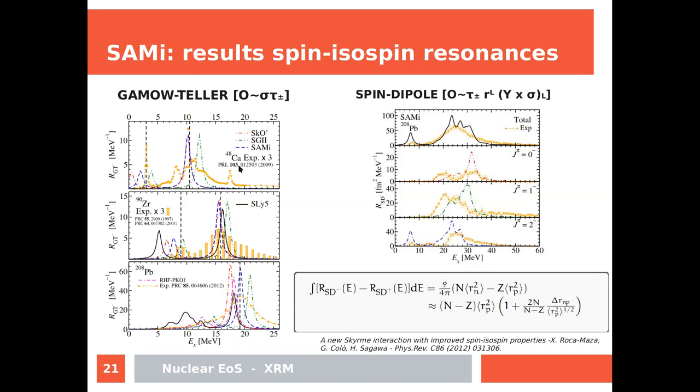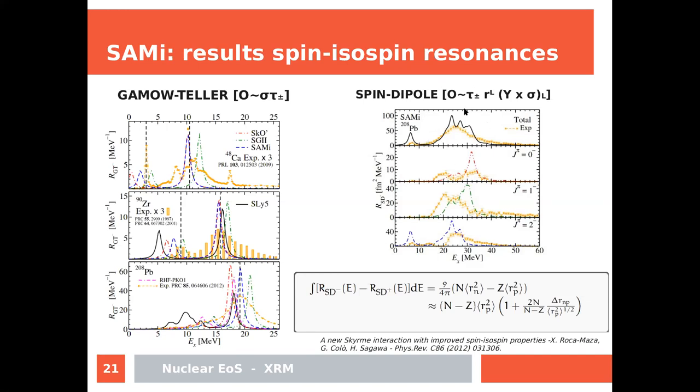And as you see, the red model didn't reproduce well in all the cases. So it's better, for example, in the case of calcium 48 and zirconium 90 for the high energy peak, but for the low energy peak, this red part, it's kind of off. So we produced this new functional SUMMY, which is the blue one, which is not, as you see, perfect for all the peaks, but it's improving the situation with respect to the other functionals. So we improved our functional in this spin-isospin channel. And actually for the case of lead, it is the only model that is able to reproduce the experiment.